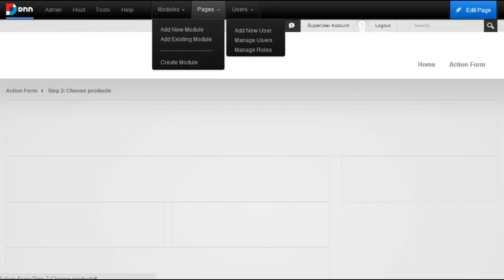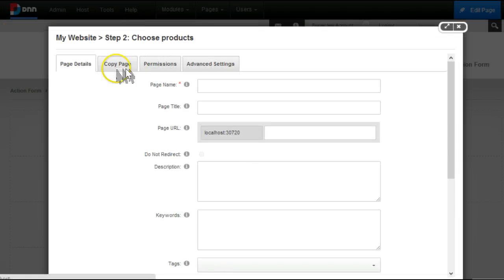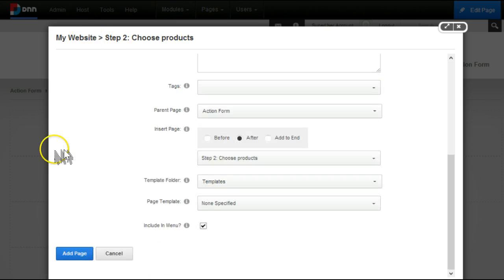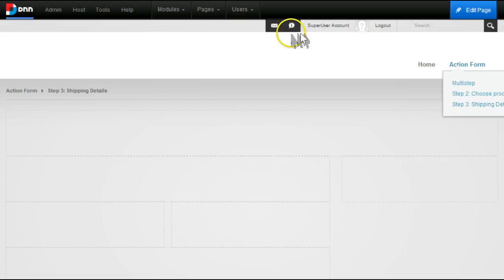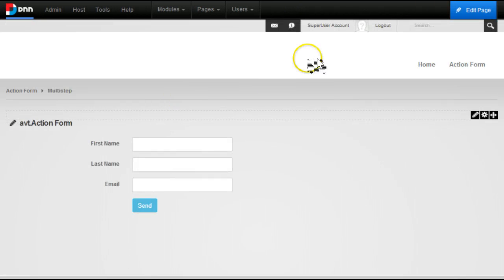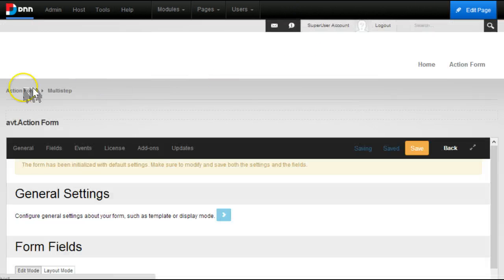And then I will also create the third page, shipping details. Okay. So now I will go back to edit this form that I've created to collect user details.